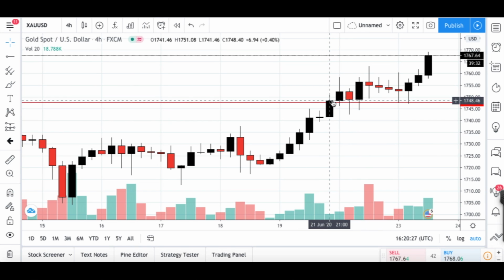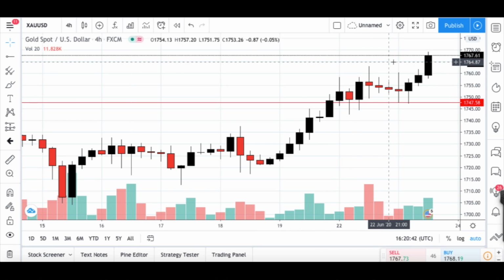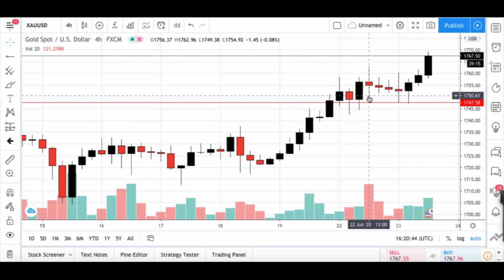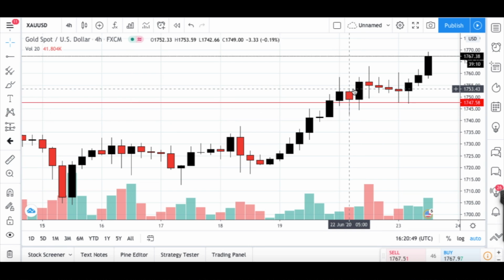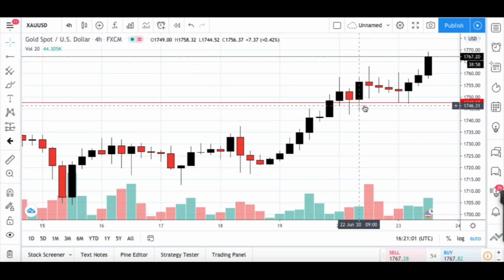The price closes above. This is not an engulfing candle, so this is not a signal to get into a trade. We have the second session or second 4 hours. We can see that the bulls are in control, and the market is pushing forward with the trend. On the third session, we get this beautiful signal, or this beautiful pin bar at this area with the entry of 1753.